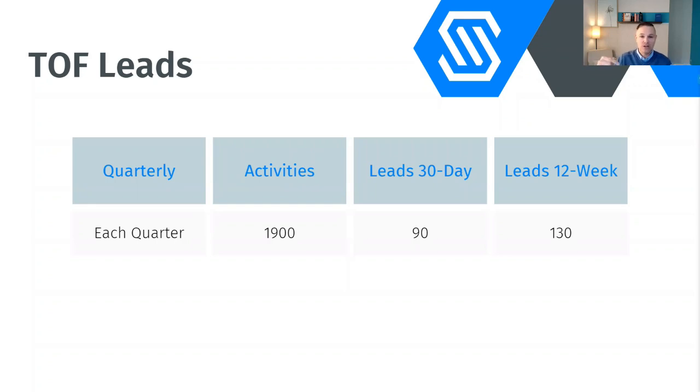That's the first part of this, is getting prospects into one of these two campaigns. So we know that, hey, by the end of the quarter, we need to have done 1,900 activities. Well, if we're on a 30-day plan, we need at least 30 prospects in each one to be able to do this, you know?